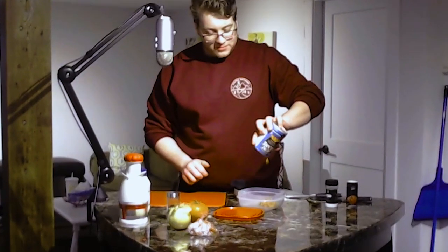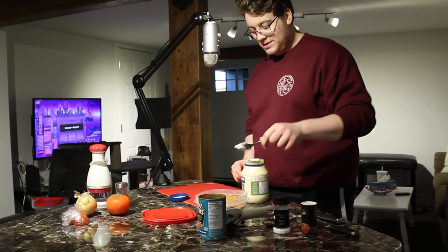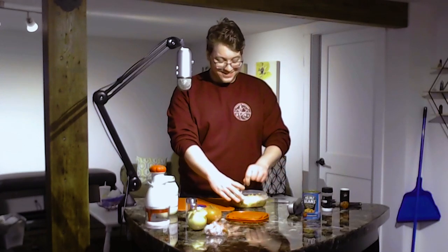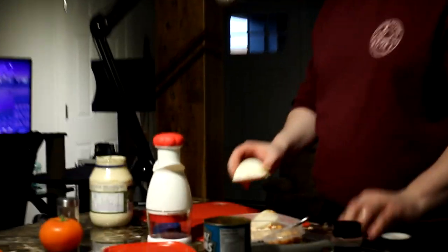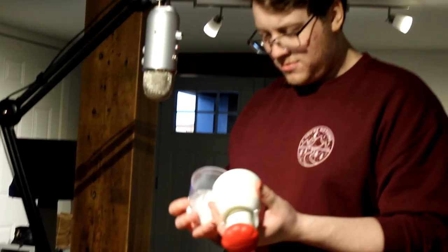So here we go — put them all in the container. Next on the recipe is two heaping spoons of mayonnaise. When he says heaping, he really means heaping. Oh, the smell — I actually want to throw up. This is disgusting. Okay, then he adds onions. I'm a guy that likes to do things right, so he uses a slap chop, so I got myself one of those. We're gonna cut the onions — snap, slap chop. I've never used one of these. How the fuck do you use this?